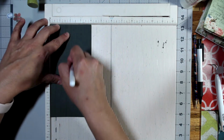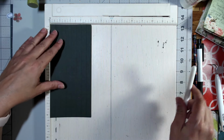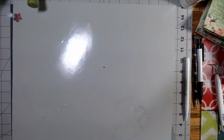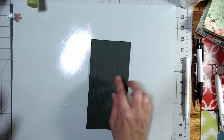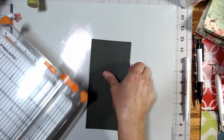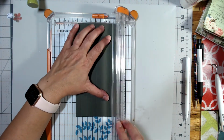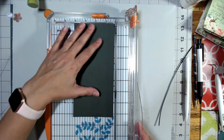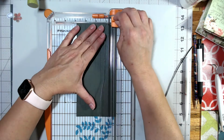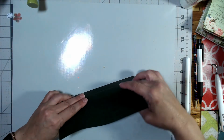Basically, what we are going to do is fold these over so that the hinge itself is doubled up, and we end up with 2 of the gussets. The other thing that I like to do when I'm doing this hinge style is, after I do the scoring, I will just barely trim off a tiny sliver from each end, and I feel like that helps in not binding up the page from being able to lay flat.